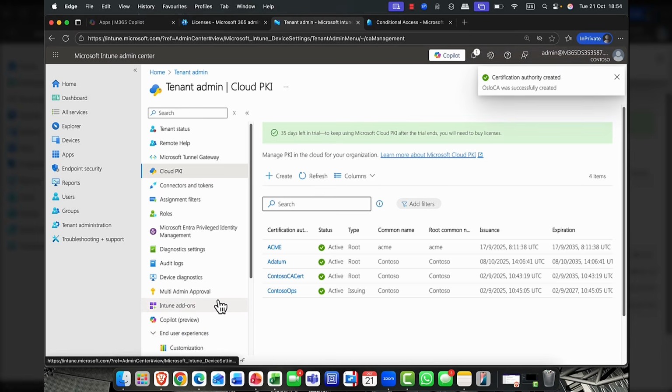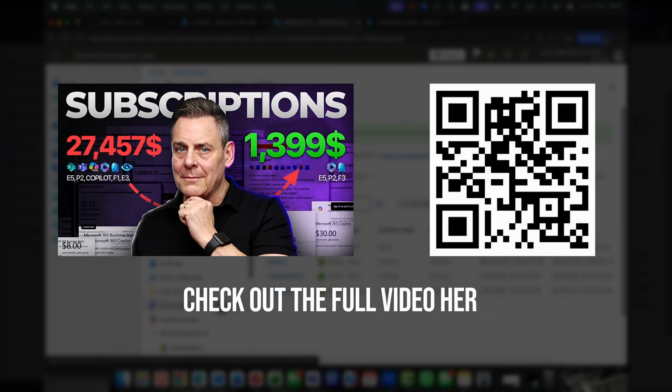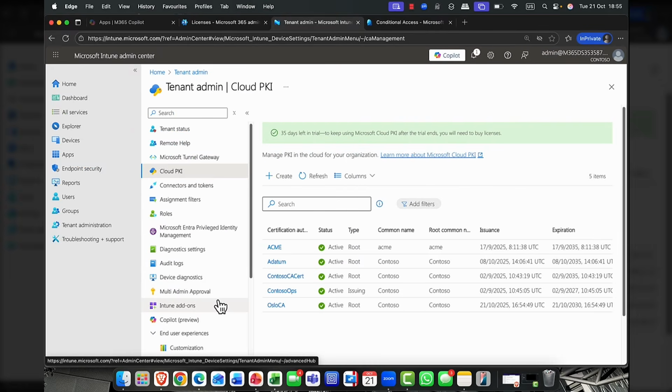Now, just a quick mention about licensing, by the way. I did a session on this recently. Remember, with licensing, all your users don't need to have these really high-end licenses. So match the data to the license rather than the user. So it's quite happy to have a mixture of different licenses. So these high-end licenses, you might only use 10% of these within your organization. So there we go. Cloud PKI in Microsoft 365 Intune.